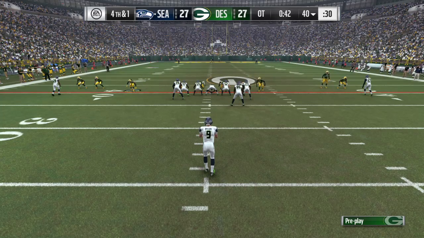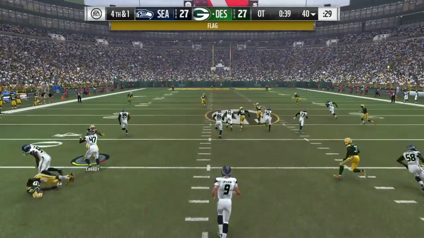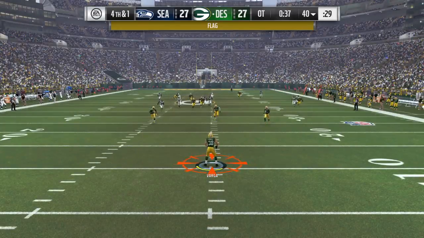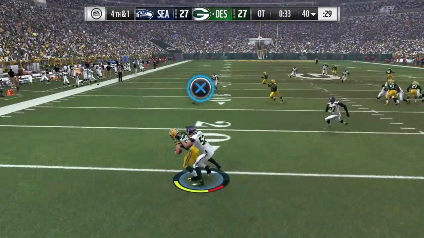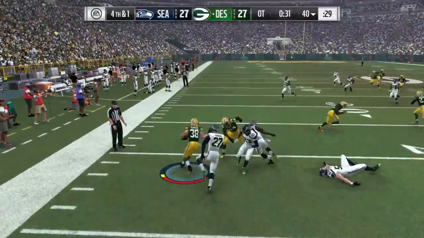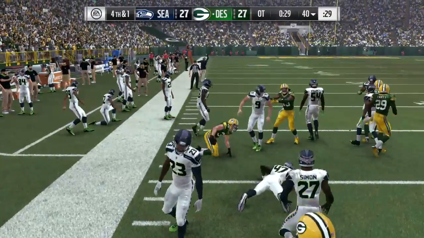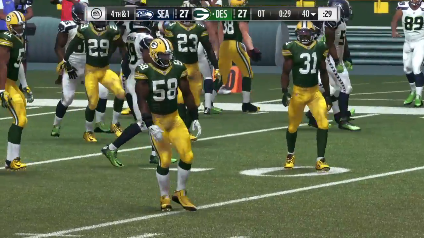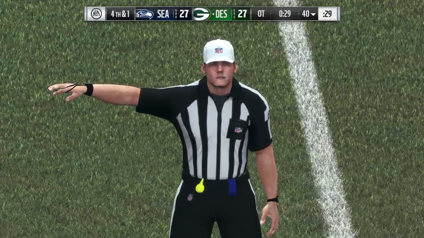On 3rd and 1, I think everyone in the stadium thought they'd try and run the football there, but they tried to surprise the defense and hit something through the air. Instead, it results in an incompletion. And we'll see what he can do on the return. Shreds the tackle. He won't go down. Offside. Defense.